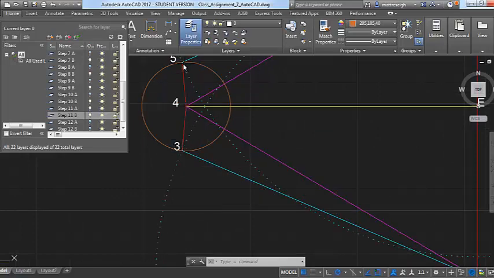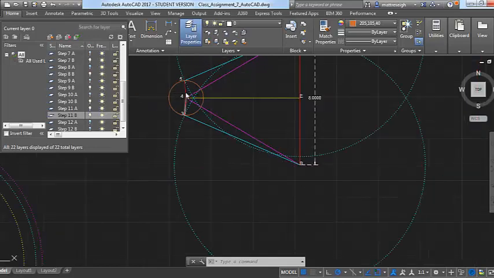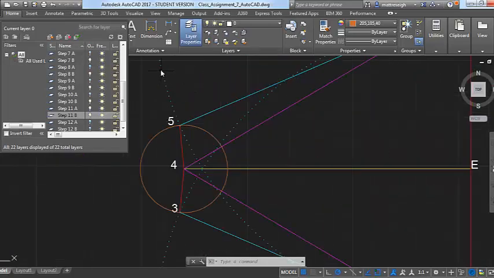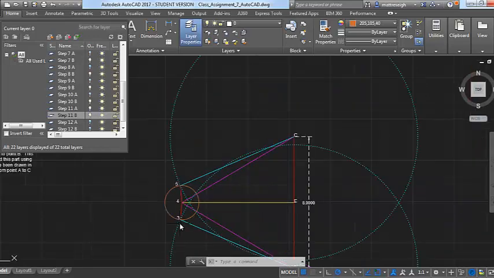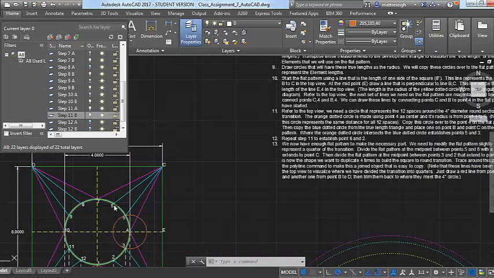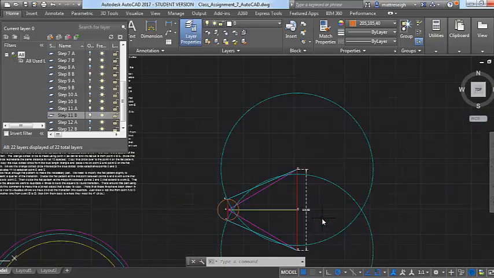I just used a straight line segment to draw in the top of the pattern, and each one of these lines is kind of 1/12 of the circular pattern here. So the next thing is I need some more orange circles, because I need to know where point 6 out here is going to be and where point 2 out here is going to be. And that's funny, I don't need to drop a new blue circle, because if I look over at my top view here, the next ones I'm looking for are from 5 to 6 and from 3 to 2. And it's the same blue circle that does both of those. So I don't need to do that again. It's already there. I just need to drop some new orange circles.